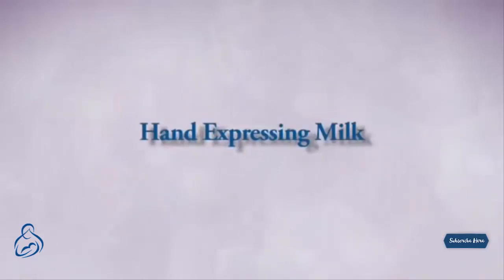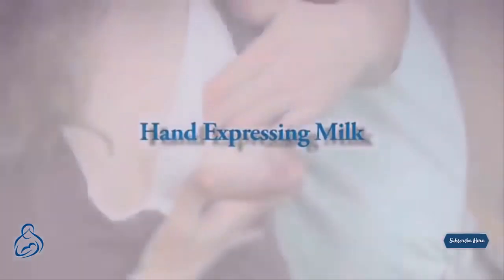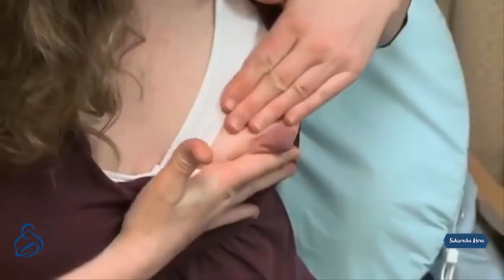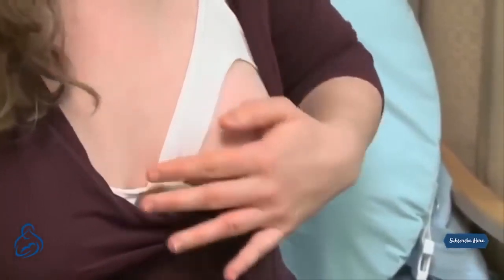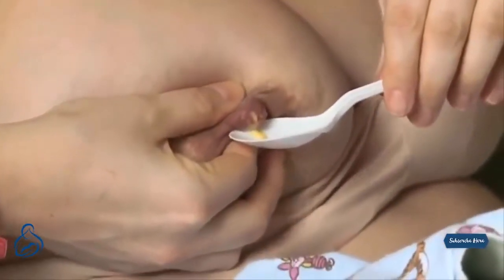Hand expressing milk. Hand expression is an important skill for all mothers to learn. It is useful in many situations. You don't need special equipment or electricity.